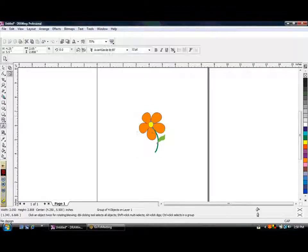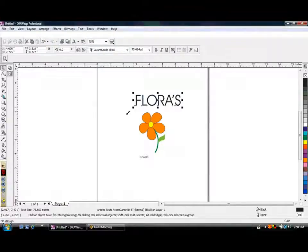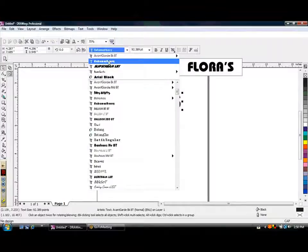All right, now we need some text. So down here, we're going to put flowers, and I want to do it in all caps. And up here, we're going to put floras. So we got floras, flowers. So now I need to go back to my pick tool. I'm going to hold control down and hit my space bar and make my floras about that big, and then we're going to come up here and we'll go with this Bahamas Heavy.